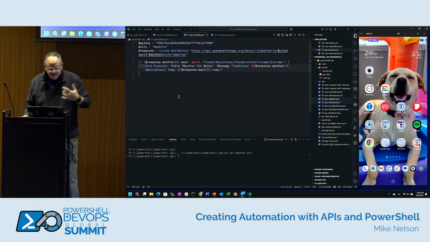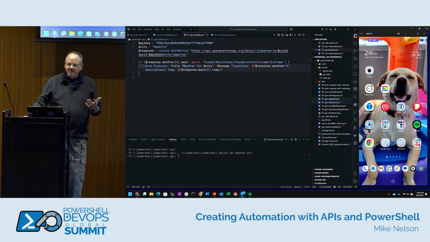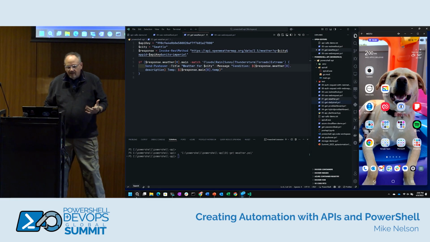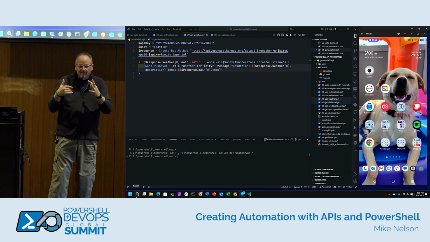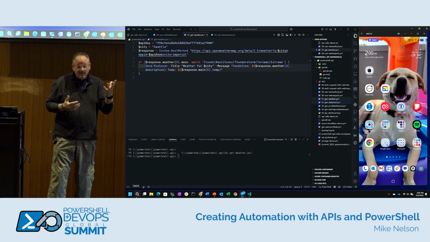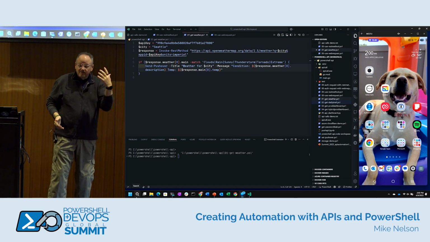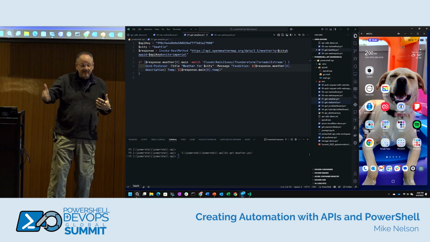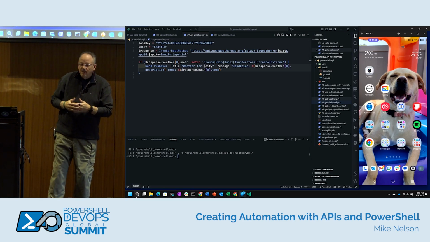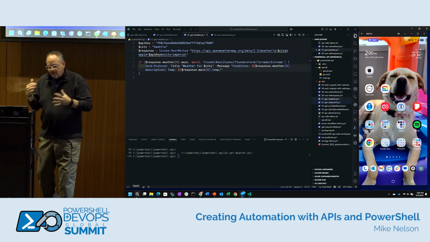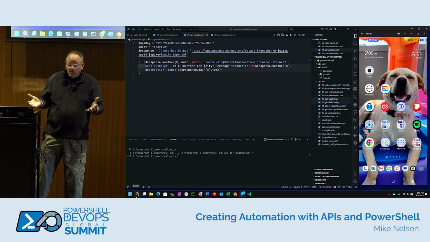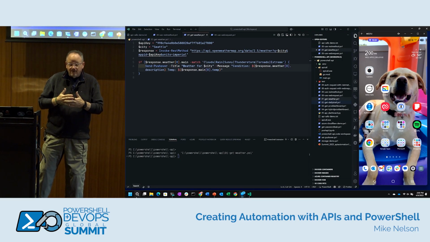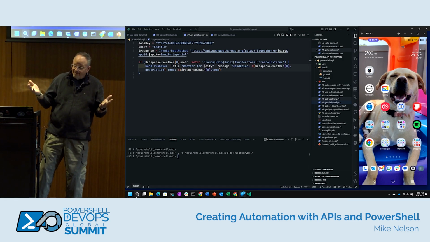But yeah, it's great to see her. Anyways, what I'm going to show you is some really basic API requests using PowerShell, using both Invoke-RestMethod and Invoke-WebRequest. And then I'm going to get into some things that are combined, where you do PowerShell and maybe Python together, where you're doing a PowerShell command and then you're doing a curl in Python for all those Python people. So when you're talking about automation with APIs, you don't have to just use PowerShell. You use whatever you need to accomplish the goal. And that may be something that's outside of PowerShell. But usually, if you can just query an API directly, you're going to get everything you need, right?